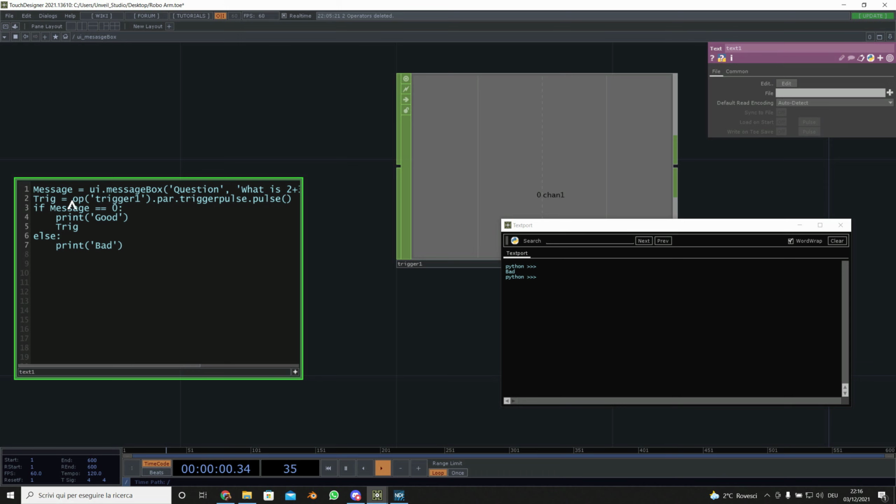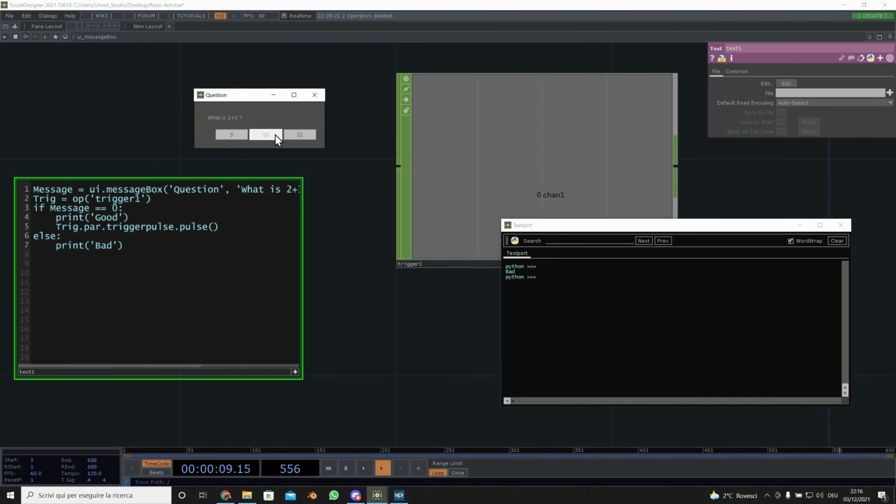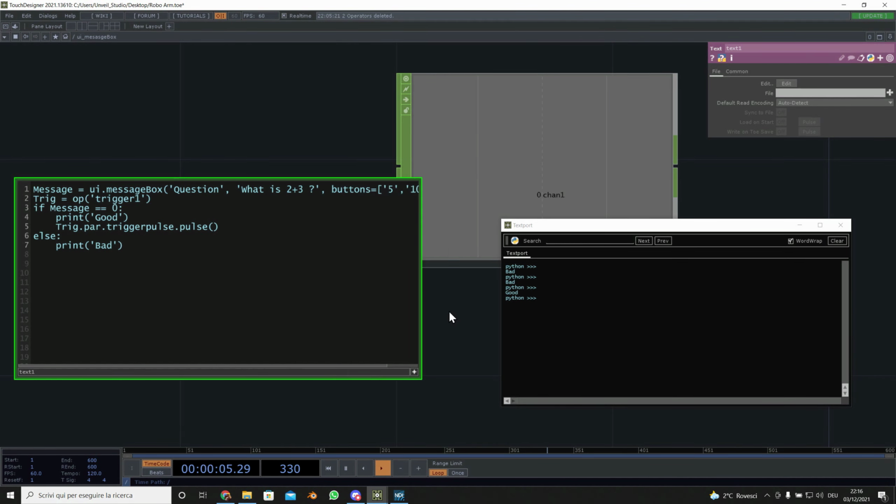I see. Because I was already doing the action anyway. So question, action, and then action again. Wrong. Now it's correct. So if we answer wrong, we have no trigger, and if we answer correctly, we have the trigger.